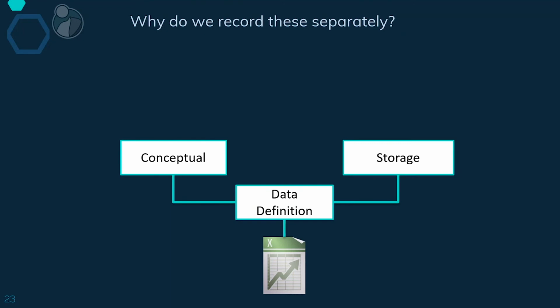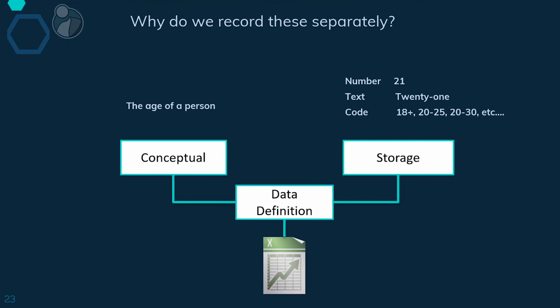And the reason that we store these separately is because they allow us to interrogate the data in very different ways. On the conceptual side, I might be looking for all information or all data about the age of a person. I may not be as interested in how that was recorded. It might have come through as a number, it might have been recorded as some text in a field on a form, or it might be recorded as a list of codes. If I know that these all relate back to the same concept, I can change how that data is interpreted, or I can clean it up during my processing to make sure that I can use it.